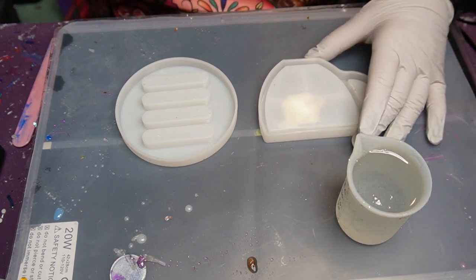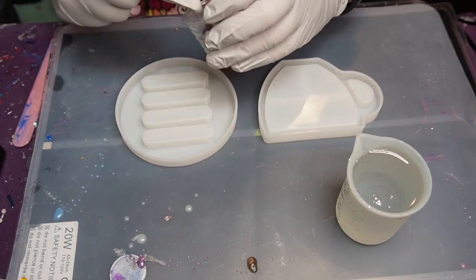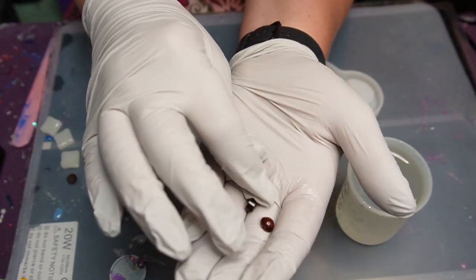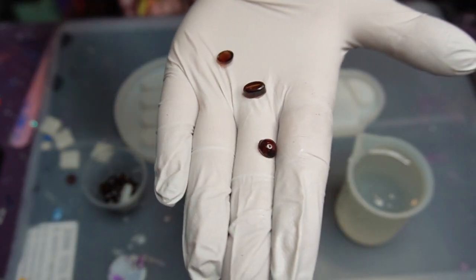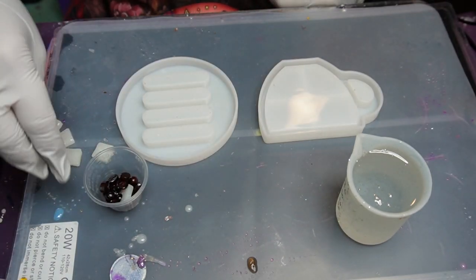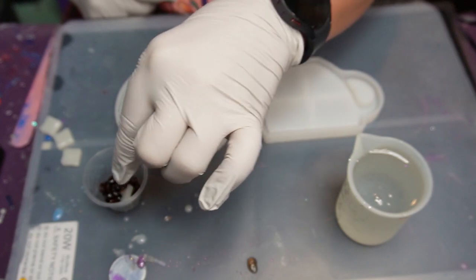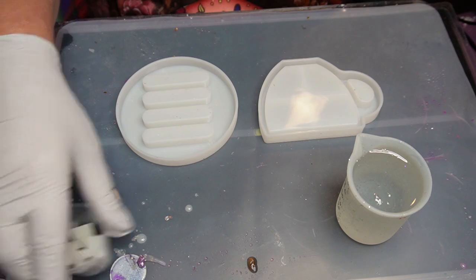Two videos ago, I think it was, I showed you a new mold that had these little coffee beans in there. It's hard to tell on camera that they're coffee beans. There is a little bit of a line in there that you can see, but on camera it's hard to tell. And I didn't realize until I watched someone else's video that I did these in white. These were also in the mold. They're little sugar cubes. So once I realized what those were, I did some of those just off camera.